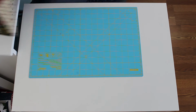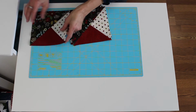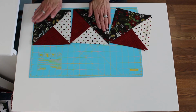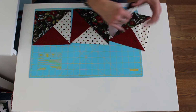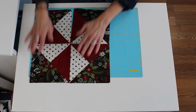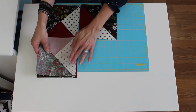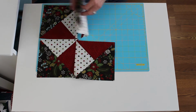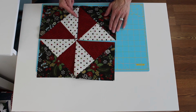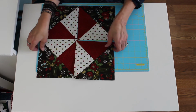So let me set this aside, and for the peppermint blocks, you're going to take the brown and have it on the outside kind of as a frame. So if you just put your brown all the way around the outside like this, then you'll have your peppermint blocks. So on these, you're going to right sides together, sew here, and right sides together and sew here. And you'll want to press your seams toward the red print. And so this seam will go this way and this seam will go this way.